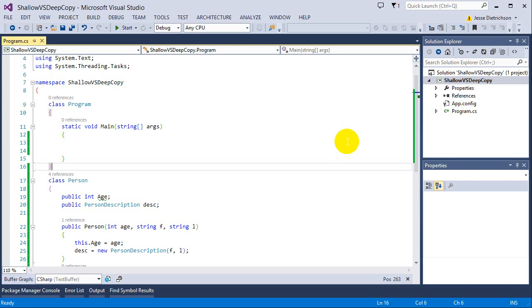So what that means is if you perform a shallow copy and you have reference type data, which we have in this example, that means that both the source and the target, the reference data will point to the same object in memory. So if you modify one of them, the other one will be modified. So a shallow copy literally will just copy the data over to the target. That's all it's doing. It's not actually doing anything else. So for a reference type, it will just copy the memory location over, so that the target and the source are directly pointing to the same memory location. So if you change one person, the other person will be affected also on reference type data.